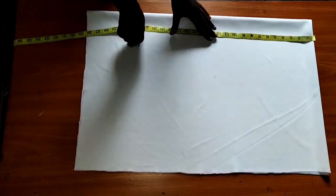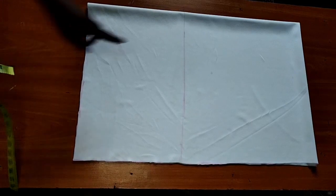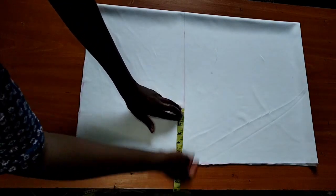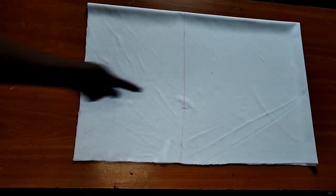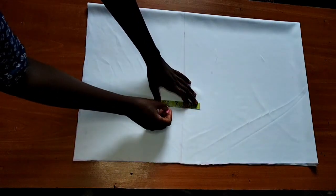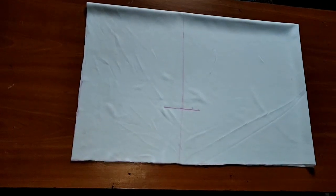Now since we have this, I'm going to mark down my waistline — my shoulder to waist, which is 16 inches for my case. I've connected that with a straight line. Now from the outer side that was cut, I'm going to mark in 6 inches on the waistline — note that I'm marking this from the other side, not the folded path. From that point I'm going to go up 2 inches and down 2 inches, giving me a total of 4 inches, then connecting that with a straight line.